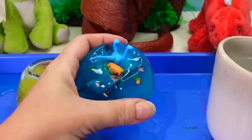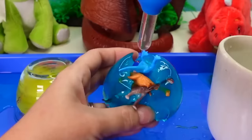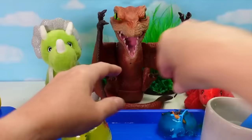And save our dinosaurs! If we can just get this ice to crack all the way around, we can get everyone out. Almost there! Come on, ice! Come on, ice! Crack! Woo! I have a cold hand. Oh, no!